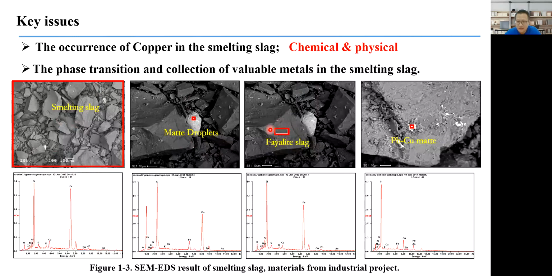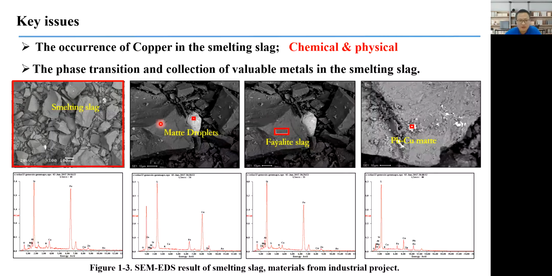violet slag. And last part, besides these matte droplets, there are some lead and copper matte. So this is the property of this sulfide. So this is a minor part, and the major part is this one. So this is physically lost, and this part is chemically lost. So this is the occurrence of copper in a smelting slag. So we have the target lost. And now the problem is how we can get it back.